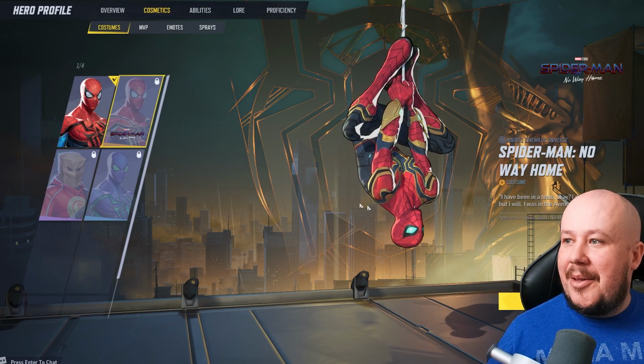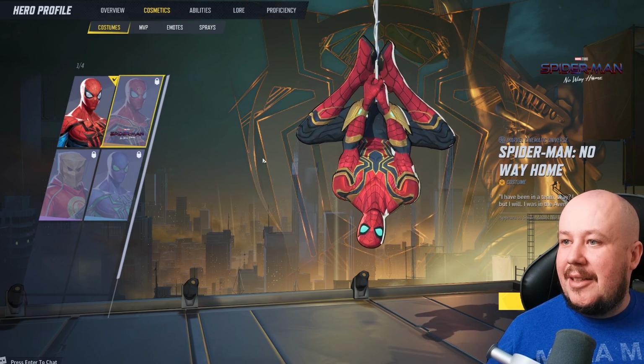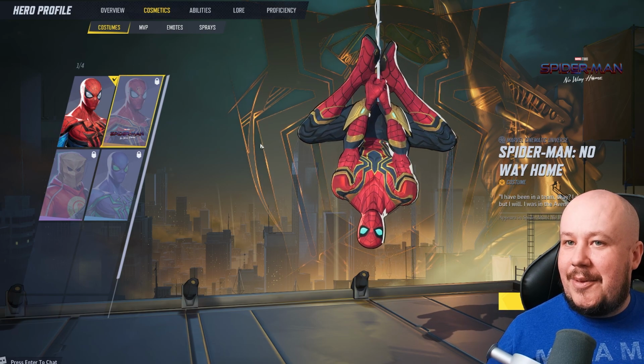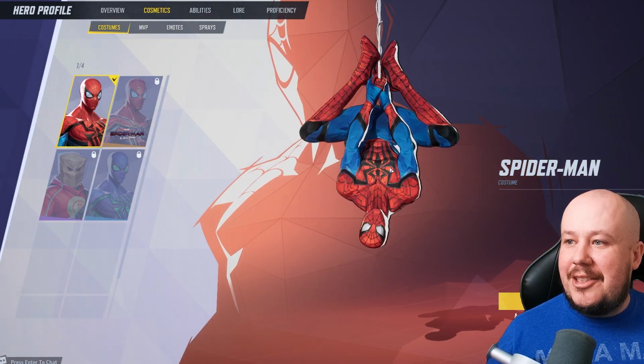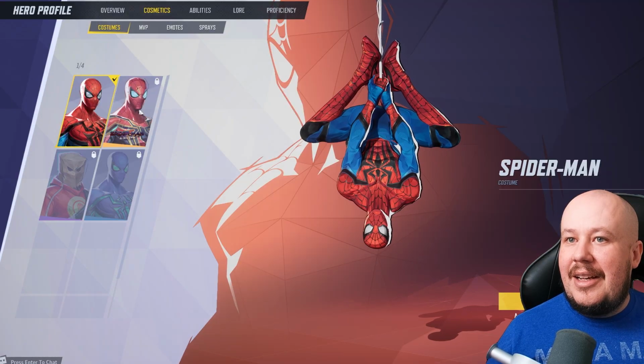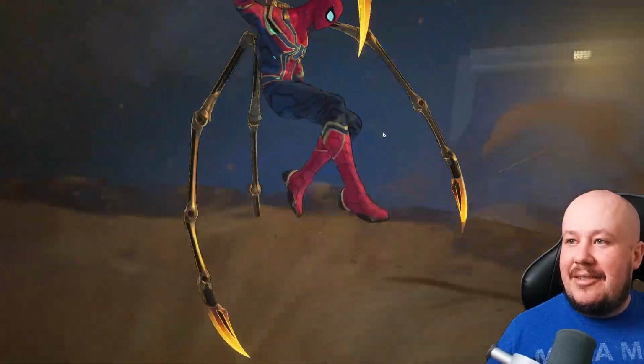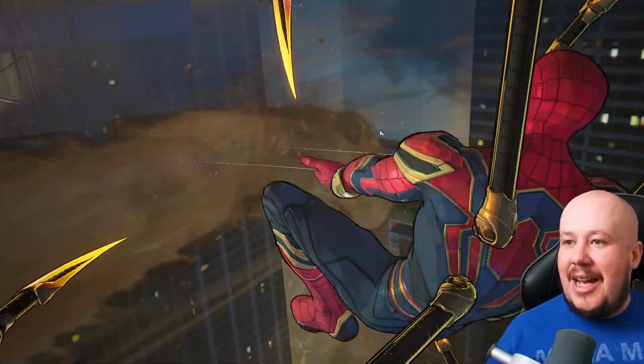The cool spider in the background looks pretty sweet. Again, it's very similar to the base skin. So if you're looking at this one and then you're looking at this one, there's not a lot different going on until you get to this part where it adds in these Iron Spider claws. And I think the Iron Spider claws are what puts this thing up and ahead.